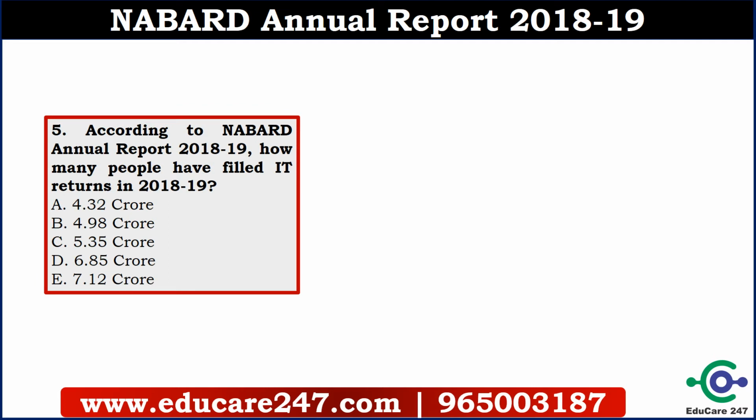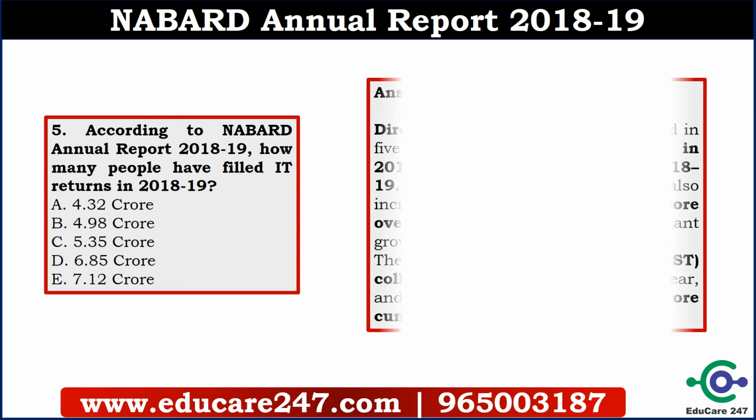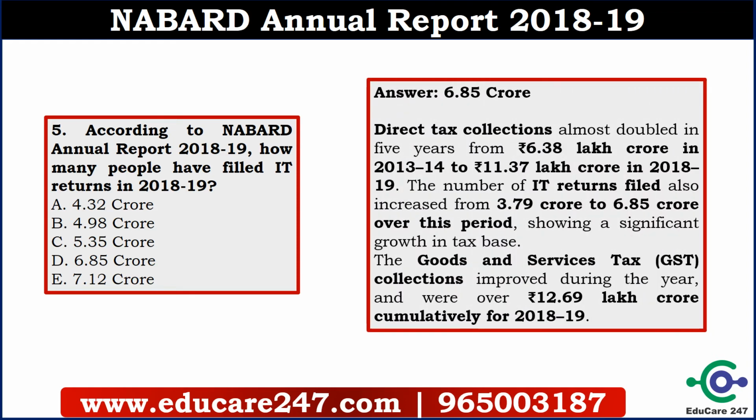The next question is, according to NABARD Annual Report 2018-19, how many people filed IT returns in 2018-19? The answer is 6.85 crore. The NABARD annual report says that direct tax collection has increased from 6.38 lakh crore to 11.37 lakh crore in the year 2018-19, and 6.38 lakh crore was in 2013-14.